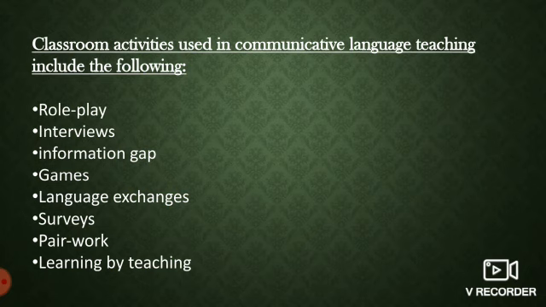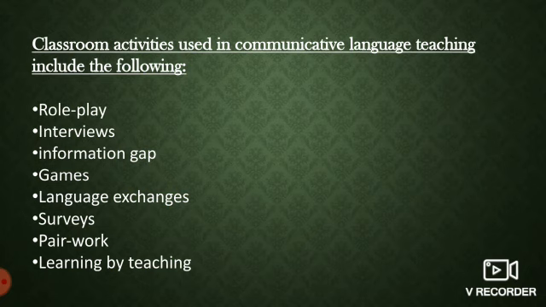And when we are dealing with the spoken part of language, classroom activities used in communicative language teaching include the following: role play. Fine. When we teach a lesson, we can divide the roles among the children, and that will help in developing that speaking power, that communicative power, and the language which they want to learn will come automatically to them. Then interviews. They'll learn how to speak to others, they'll wait for the answers. Interviewing is also a very good activity.